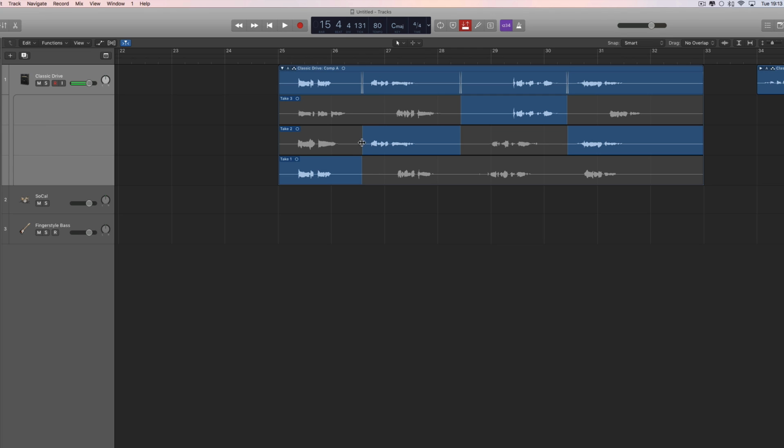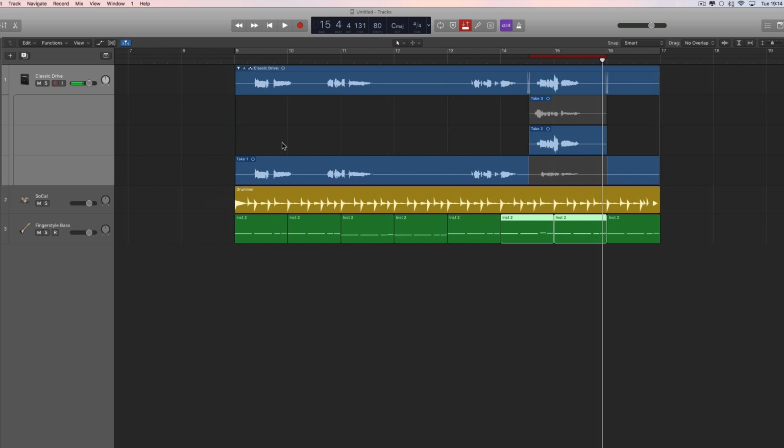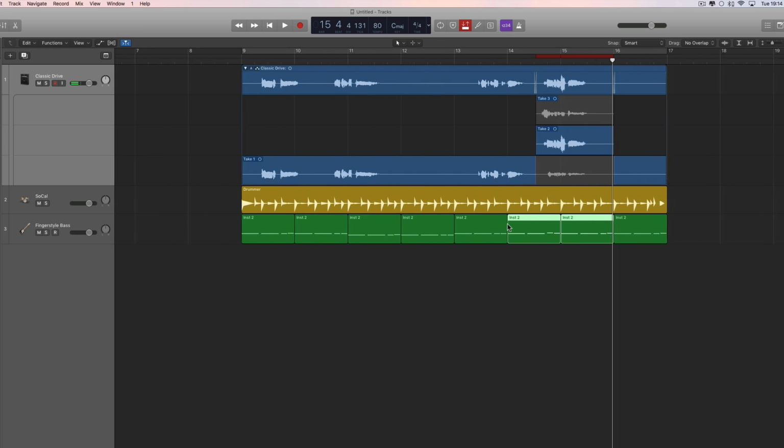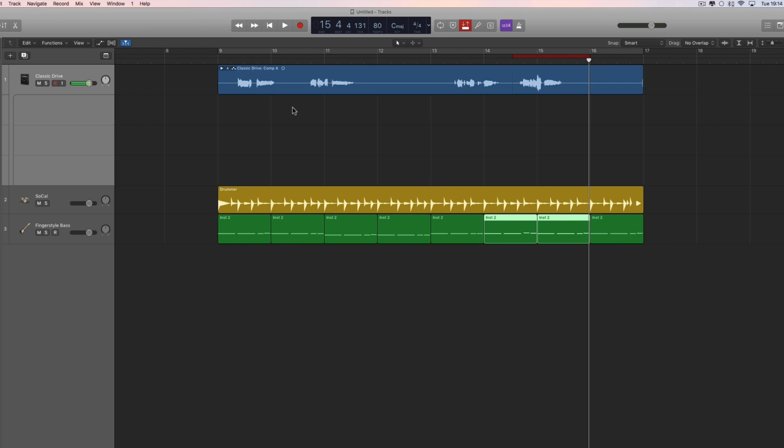And if you want to take a bit from one MIDI take, a bit from another, and then a bit from a different take, you do it by chopping with the scissors. You chop the phrases from the takes into different bits, and then highlight the ones that you want to play, and they'll play across the top. But you don't get that swiping thing. I'm just telling you that because we are talking about take folders, but this is in the context of audio. You can do it with MIDI, but it's slightly different. There's no swiping.